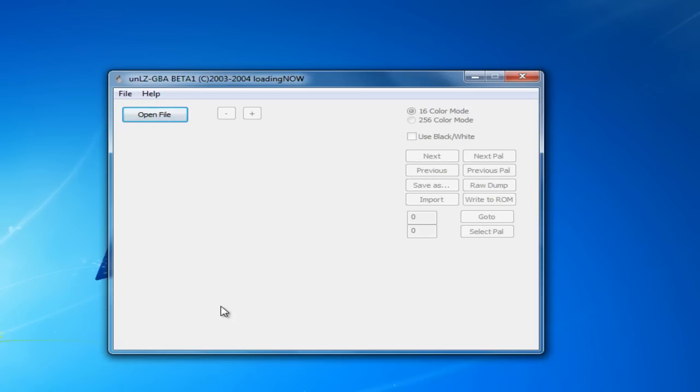And today I'm going to be showing you how to completely add a Pokemon or change a Pokemon, however you want to say it. Basically, I'm going to show you how to put a Pokemon that isn't in the game, like a 4th generation or a 5th generation Pokemon. This will work for anything as long as you have the sprites and the stats, or whatever you want that Pokemon to be like.